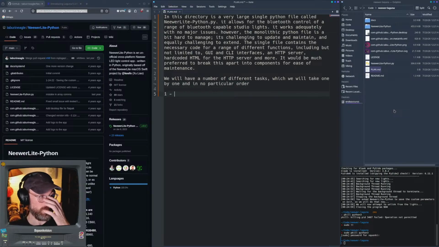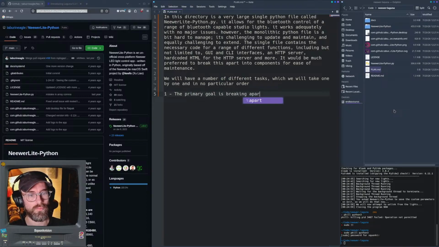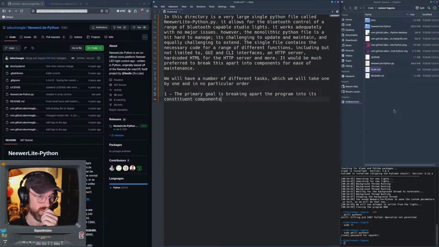Okay, so let's see. Break apart the program into its constituent components, in separate Python files.